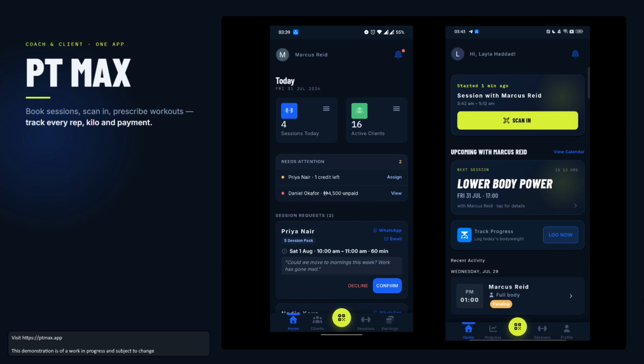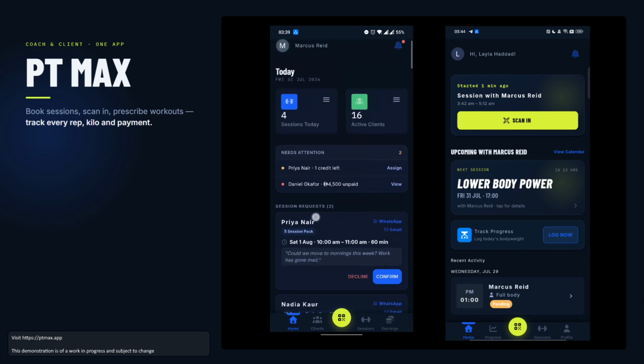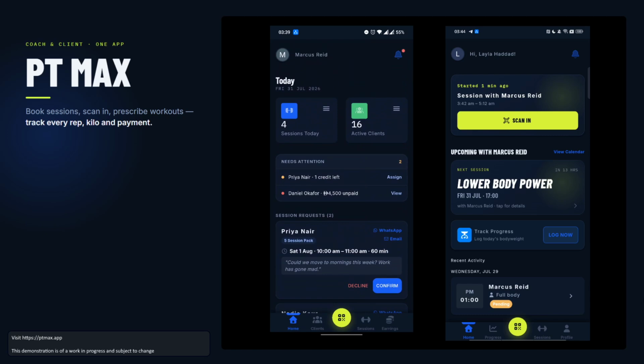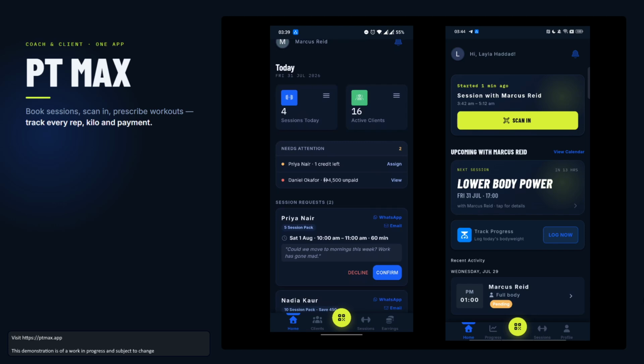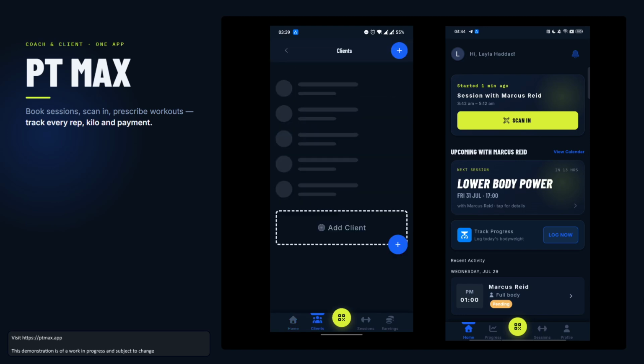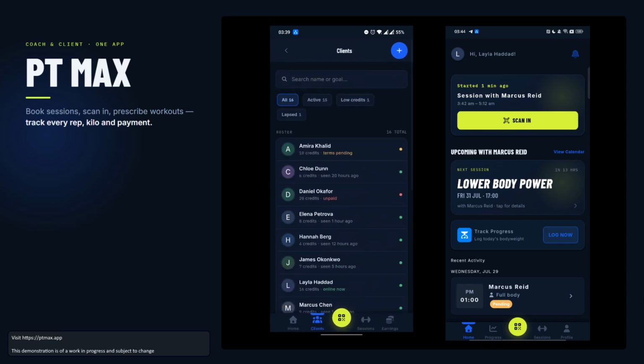All right, so let's go over a couple of points I've got to walk through here. First of all, we're seeing the coach's dashboard on the left, and the client's dashboard on the right. I'm going to focus on the coach's dashboard over here, and I'll explain the client's one in a second. At a glance, you can see a few things. You can see on a day-to-day basis how many sessions you have booked over here on the top left. On the top right, you've got how many clients you currently have, and you can click into that if you like and see a list of those clients.